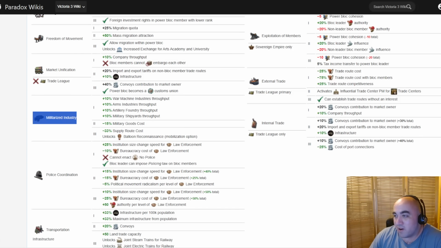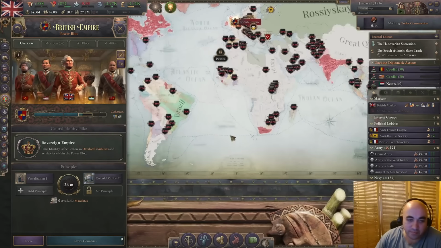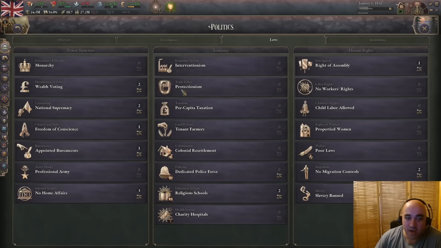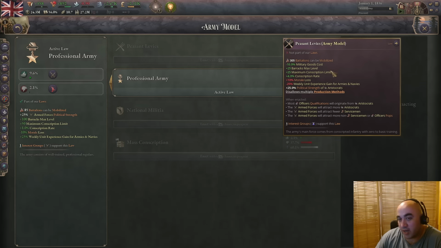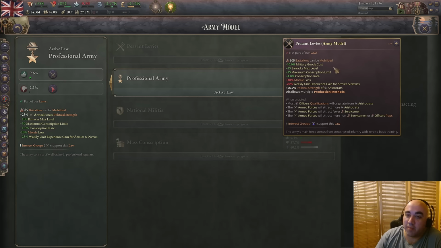This was a lot better, but then it just very recently got nerfed. And the way it got nerfed is, while on peasant levies, you used to be able to get this minus 10% military goods cost, and then you used to be able to cheese getting conscripts to upgrade their PMs further. Now conscripts cannot use cannons categorically, but you can still do it with just your primary military and just go peasant levies and still stack minus military goods cost.